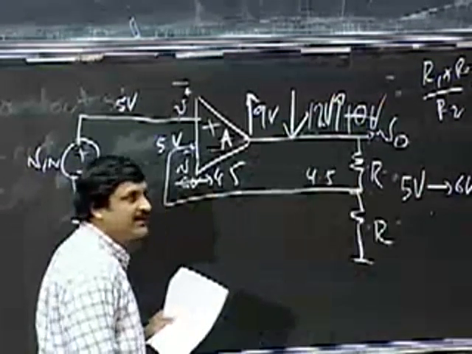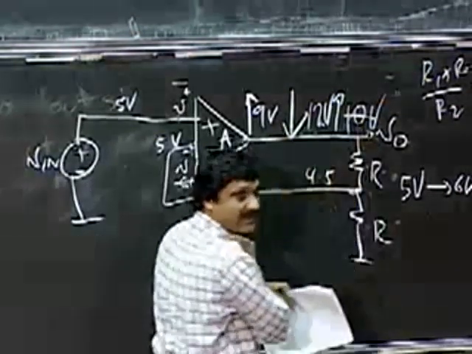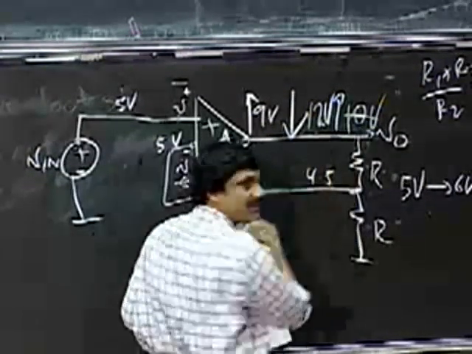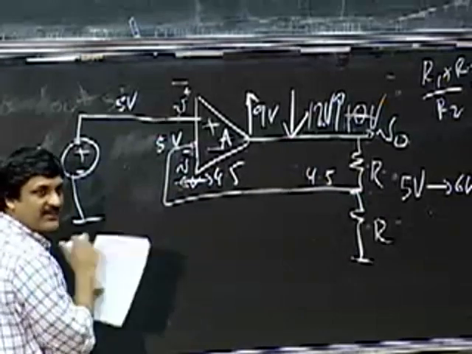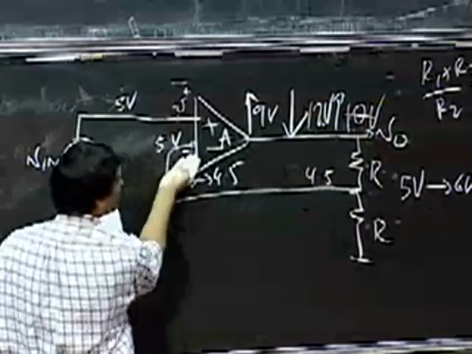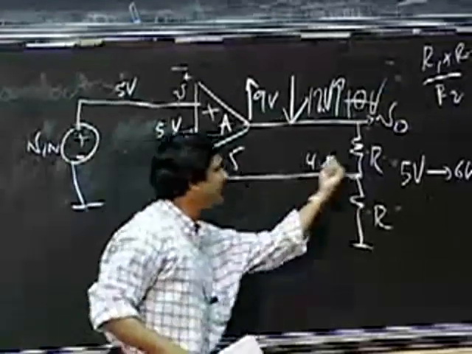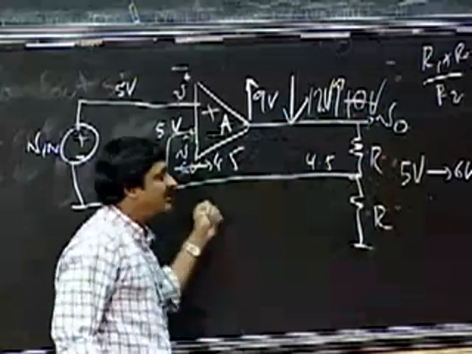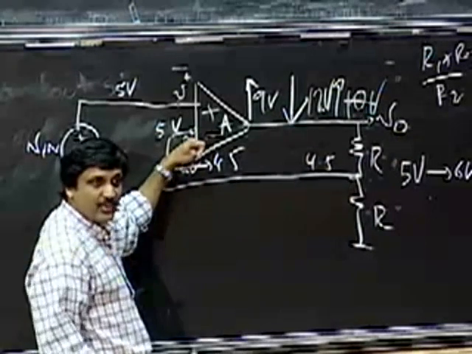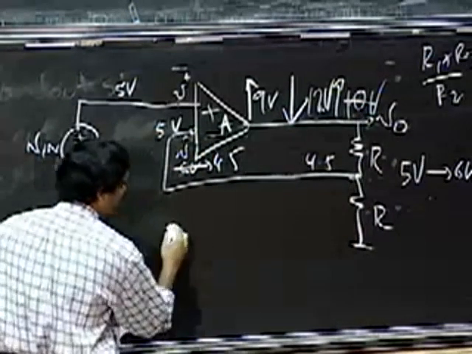And what's happening is that in this arrangement, I've fed back a portion of the output to the negative input. By providing this feedback of a portion of the output to the negative input, I've arranged it in a way that I have something called negative feedback.